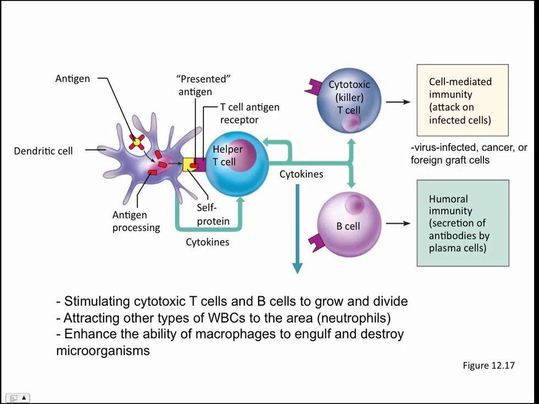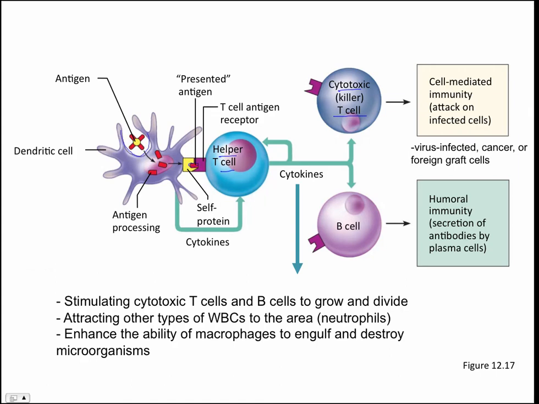With T cells, we actually have two different classes of T cells. We have the first one called helper T cells, and we have cytotoxic killer or cytotoxic T cells. Okay, so how do these work differently from our B cells? Well, our B cells are going to produce antibodies, and our T cells need to come into direct contact with that antigen, which can only be presented by those macrophages.